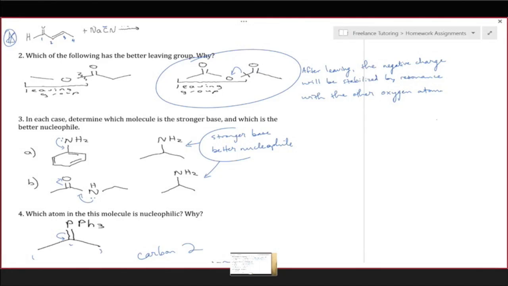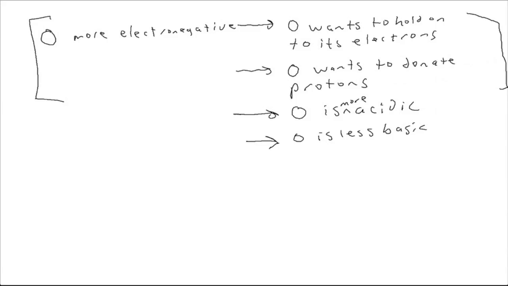That's why I was critical when you said a base wants to receive a hydrogen — that's not as useful because it doesn't focus on the charge. The way we work this out is by remembering that protons are opposite in charge to electrons. One point that has been a little confusing is distinguishing between electronegativity and electron density — they're not synonymous, although they are related. Oxygens are more electronegative, but that does not necessarily mean they have more electron density or more negative charge. In fact, being negative makes you less electronegative.